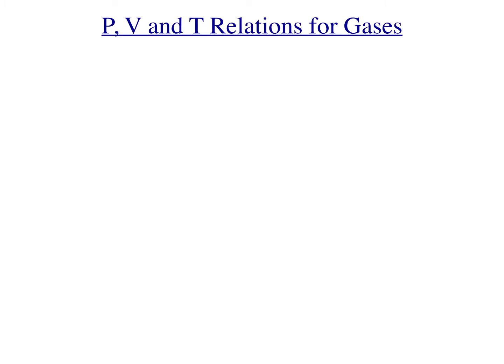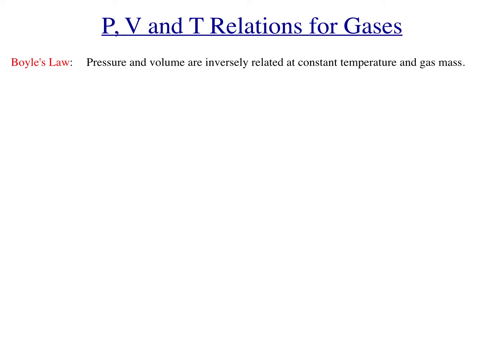In this slide, we're going to discuss the relationships between pressure, volume, and temperature for a given mass of a gas. And subsequently, we will also look at the effect of mass on the samples. So the very first empirical relation that relates pressure, volume, and temperature and mass is Boyle's law. You may have already learned about Boyle's law in the previous courses and previous years as well.